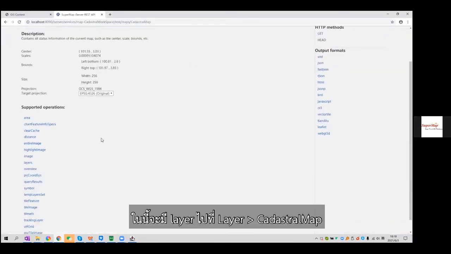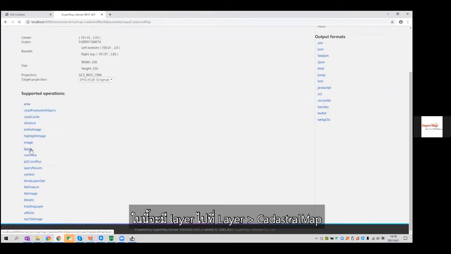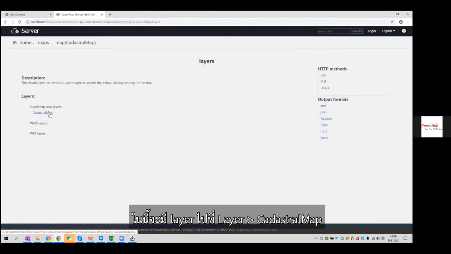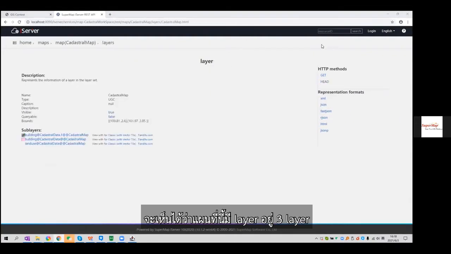Inside of this map there are layers. We go to the layers and click our map name, and we can find that there are 3 layers inside of this map.